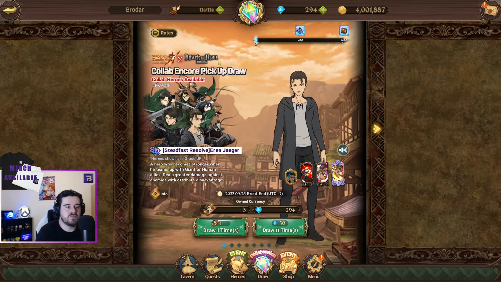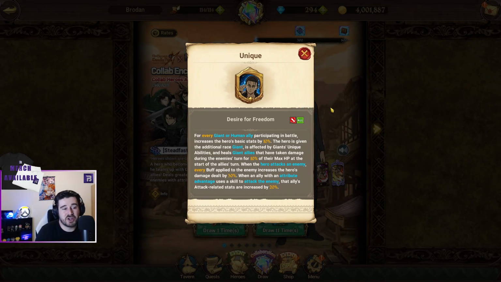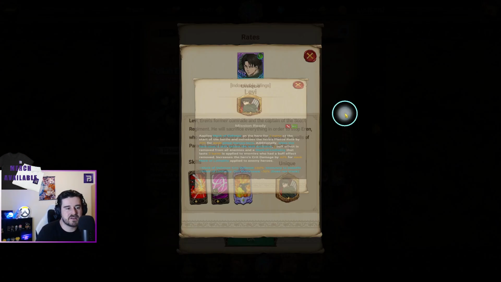I think there's definitely some uses for some of these units, right? Giant and human ally is a buffer, which is nice. And then same thing with Levi, he's a human buffer.